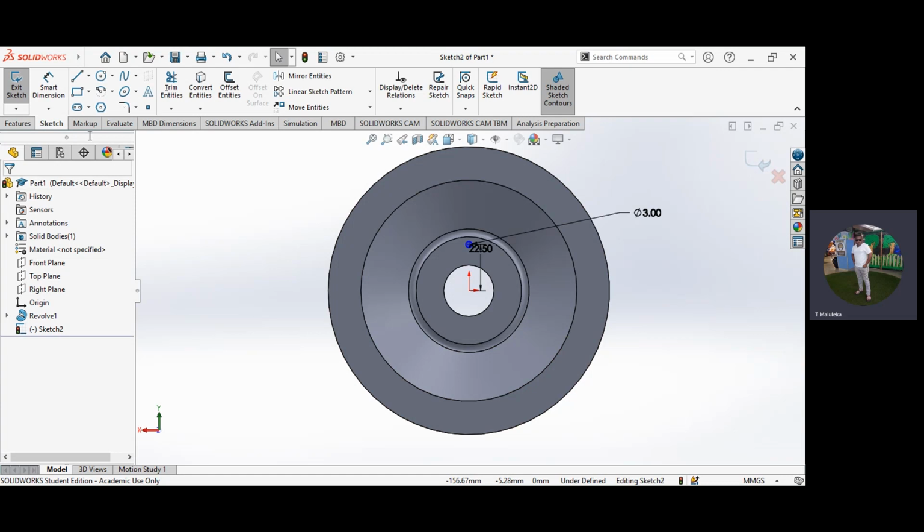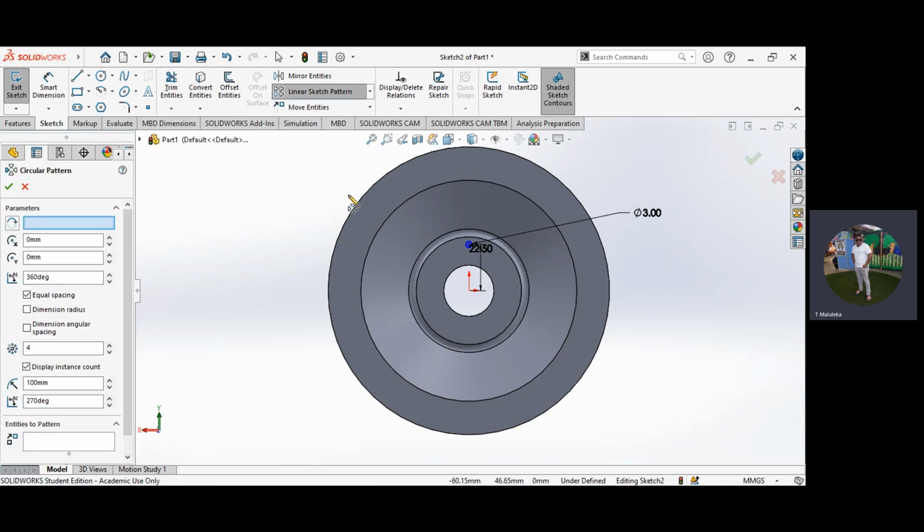So right now I'm going to make a pattern of this thing. You see here, there's an option of sketch linear patterns, right? So I want circular patterns, not linear patterns. So how many do I want? Or the parameters? I want the circles. So we have an option of 4. Looking at our diagram, we have 6.